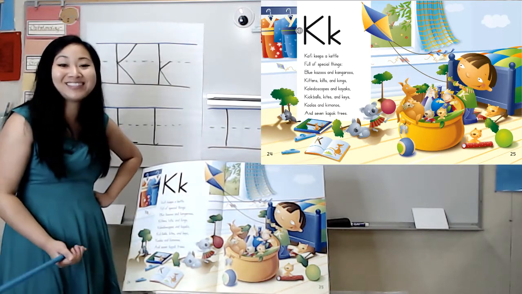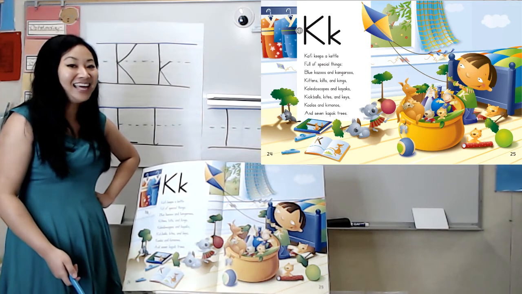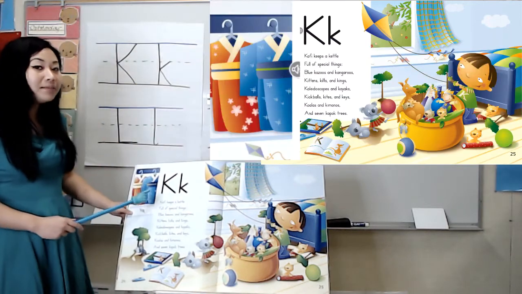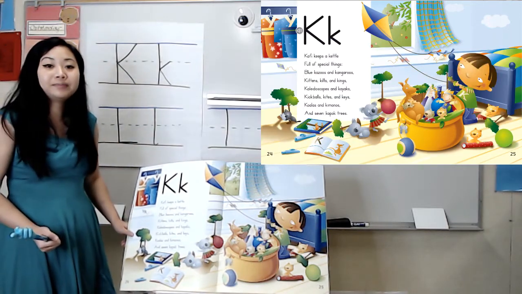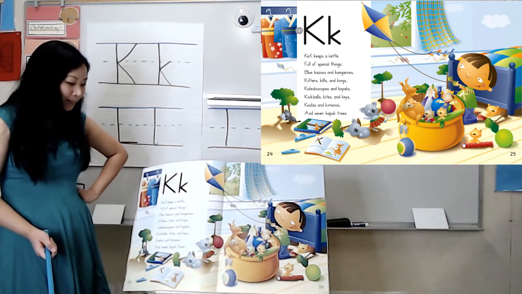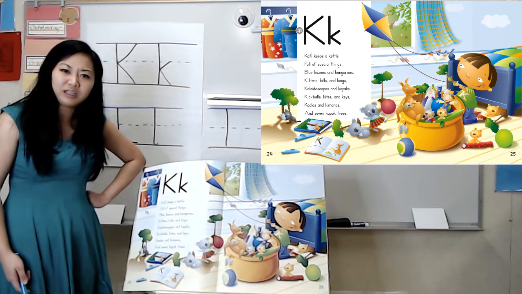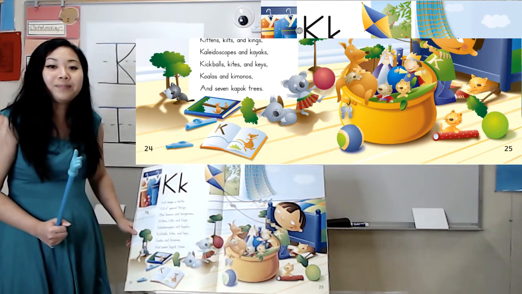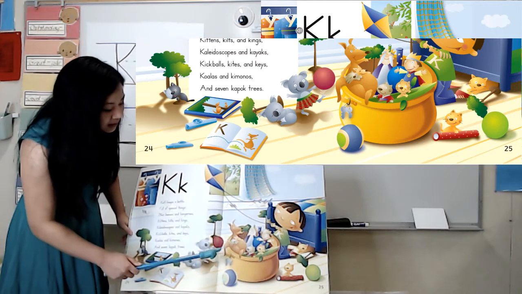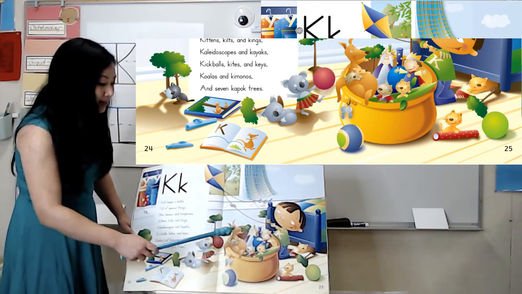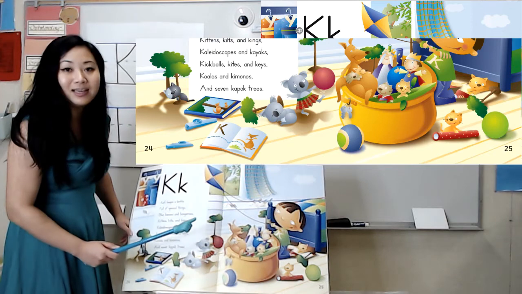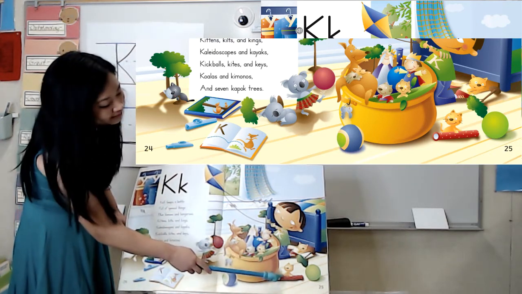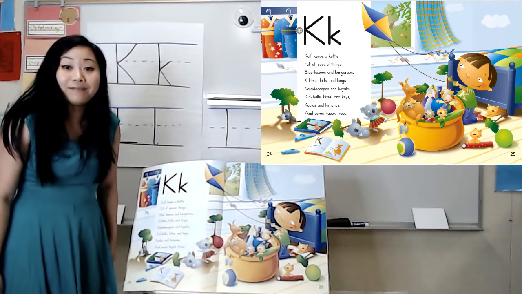He also looks like he's flying a kite. That's kind of silly. And there are a bunch of different toys and some books and some clothing hanging over here. What kind of toys do you see? There's lots of little trees, and some koalas and a kangaroo and a king, or maybe kings. What else? Some little cats and a ball. I'm not too sure what this is, but why don't we read about it and find out?